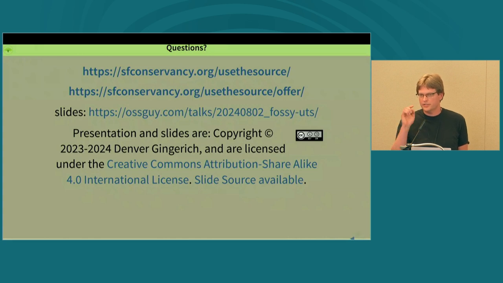So I think just to answer that part quickly here, the question was regarding the reseller situation where you're getting it from a storefront and it's unclear whether the storefront should be obligated to give you this, or the distributor a few levels down from the storefront that's actually sending the product. And the point is that you need to receive the source code or an offer for the source code with the device. So I guess your question is, if you don't receive that, who do you need to contact to ask about that? I would say, if you're not sure, let Software Freedom Conservancy know the details, and then we can figure that out and contact the appropriate people.